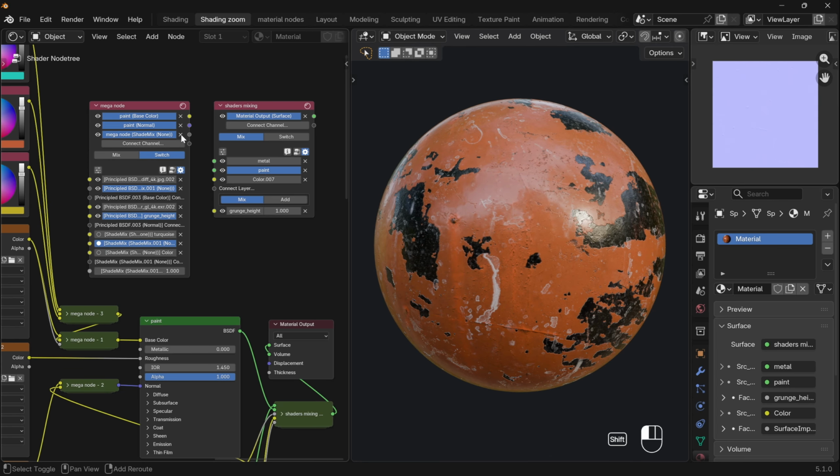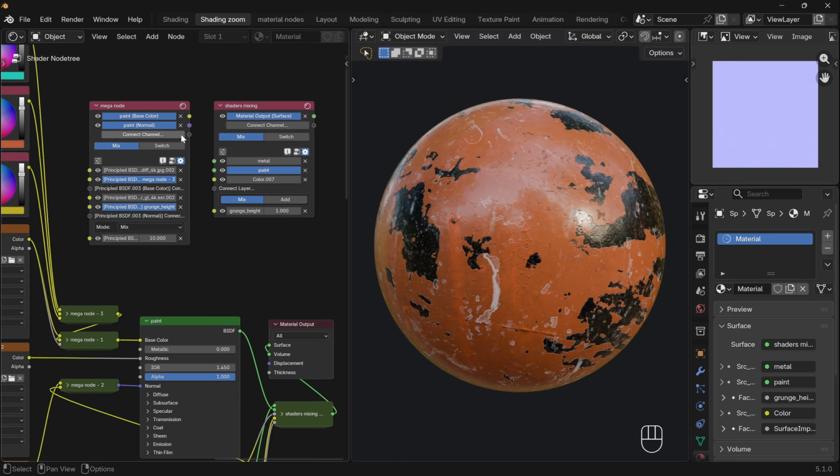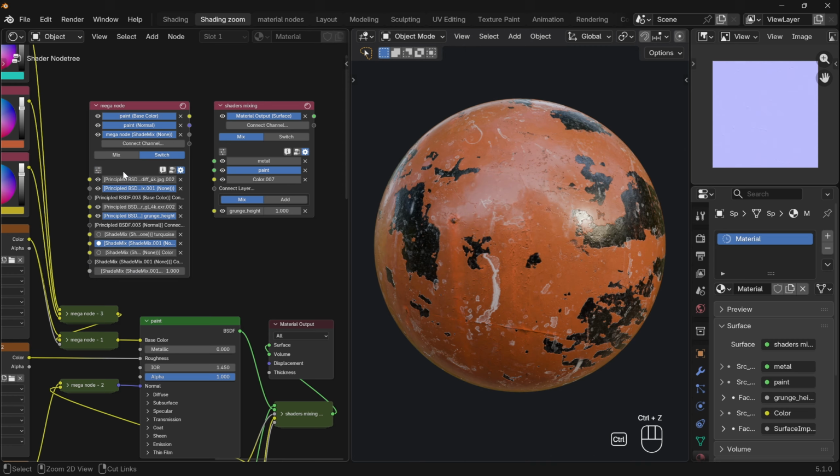Holding Shift while removing works specifically for channels. This performs a safe remove. It deletes the channel from the interface, but keeps its generated group node intact in the background. We can also do this in Edit Mode. We activate Edit Mode, check the channel, and hold Shift while clicking the trash icon. While Alt and Ctrl don't apply in Edit Mode due to multi-selection, Shift still perfectly executes a safe remove.